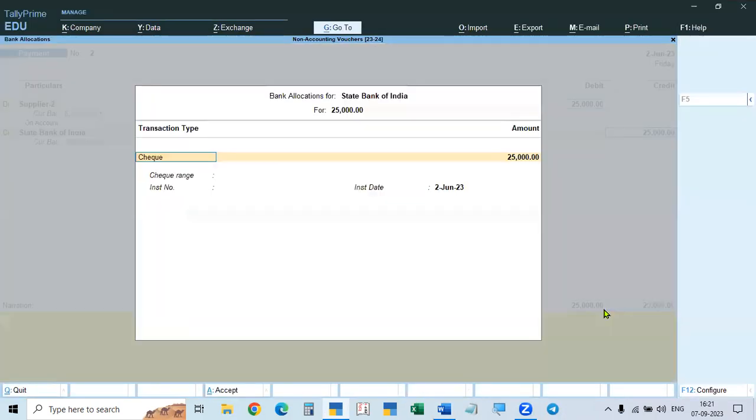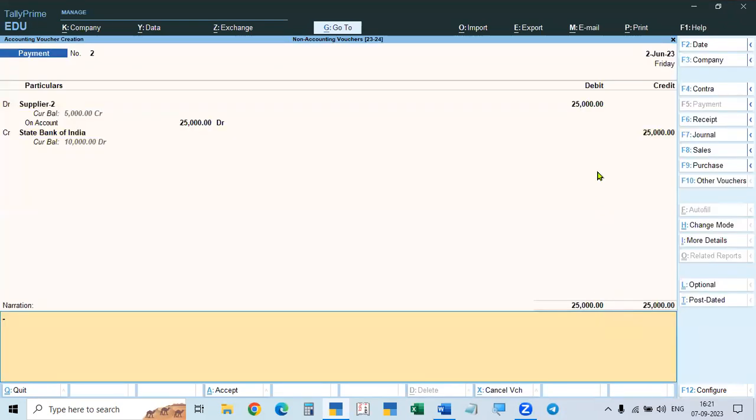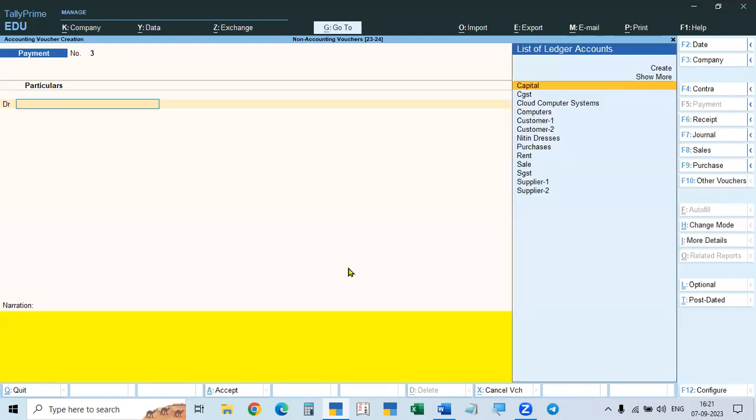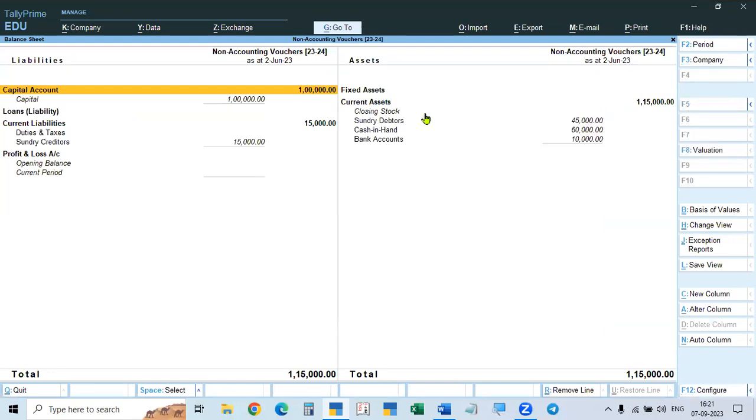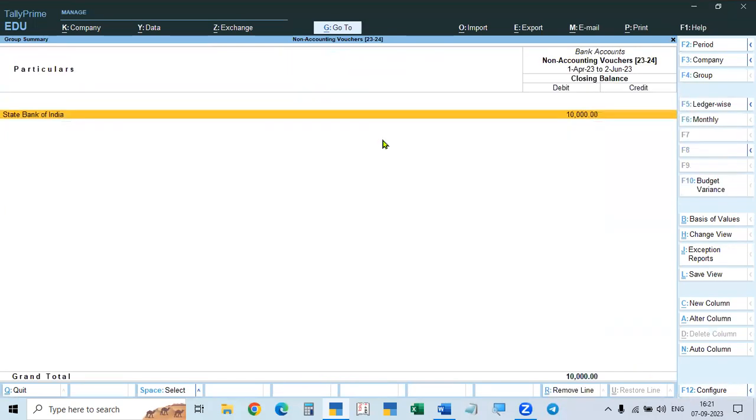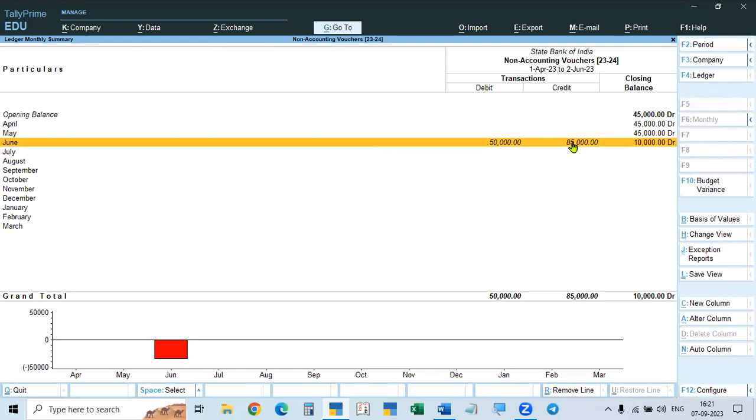So here we should not make it as post dated, and here you see check number 123. Date is 2nd June itself. So here it is not post dated. That is why we should not make it as post dated. If you do like this, see, go to this one. See here, in the bank, the balance is 60 plus 25.